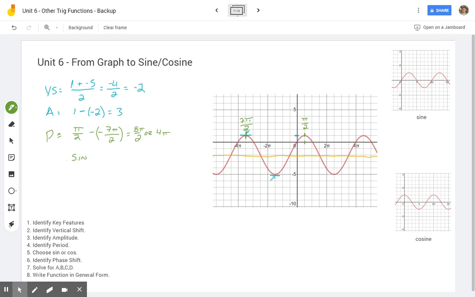So for the sine, if you notice our midpoint right here, the sine wave is in the process of climbing, it's going up. So we're going to be looking for that point on this graph in which it's going up. And so we've discovered one on the negative side, the first one on the negative side that's going that way. And this is the first one on the positive side going that way.